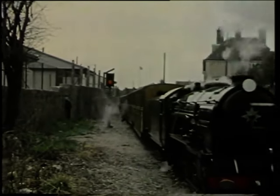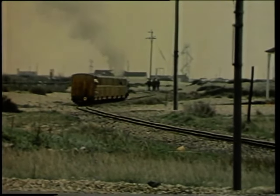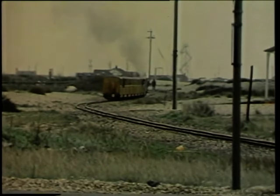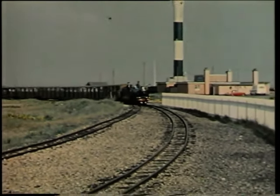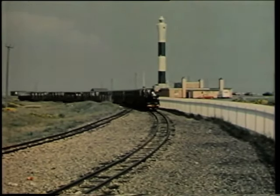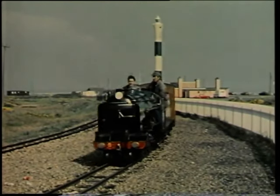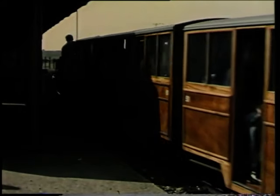The section of line from New Romney to Dungeness sees much lighter traffic than the Hythe line, and a single track suffices. Gone are the meadows and dikes of the marsh proper, as the railway strikes out across a barren and beachy headland to bring it to a terminus hard by the lighthouse at Dungeness. The station here is situated on a large reverse loop, so that engines don't need to turn. The trains simply pass round the loop and head back towards New Romney.